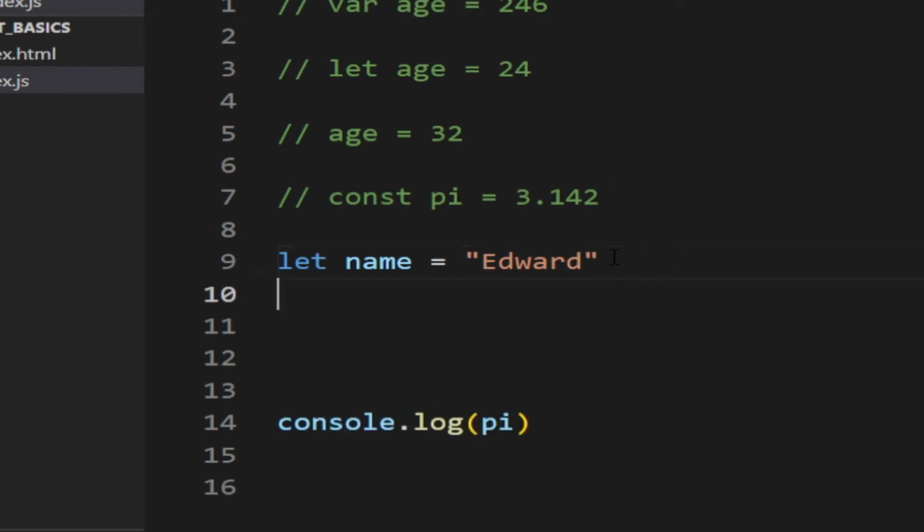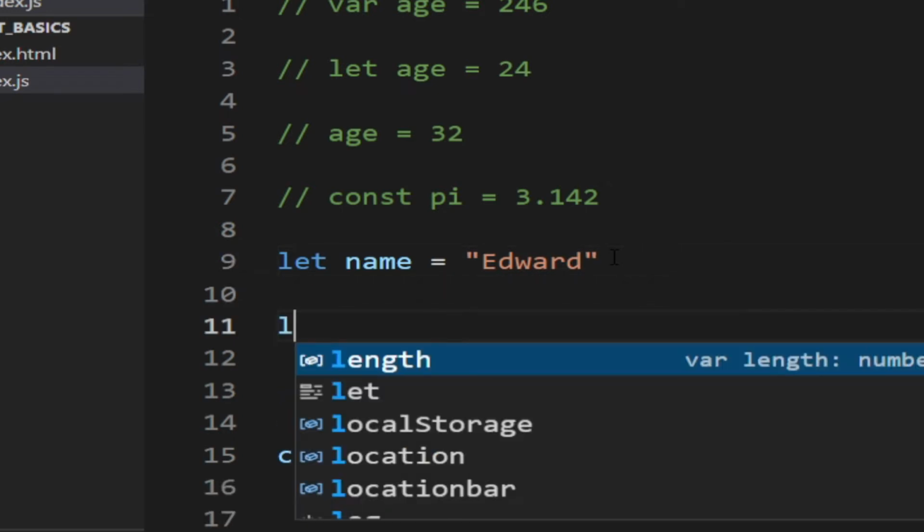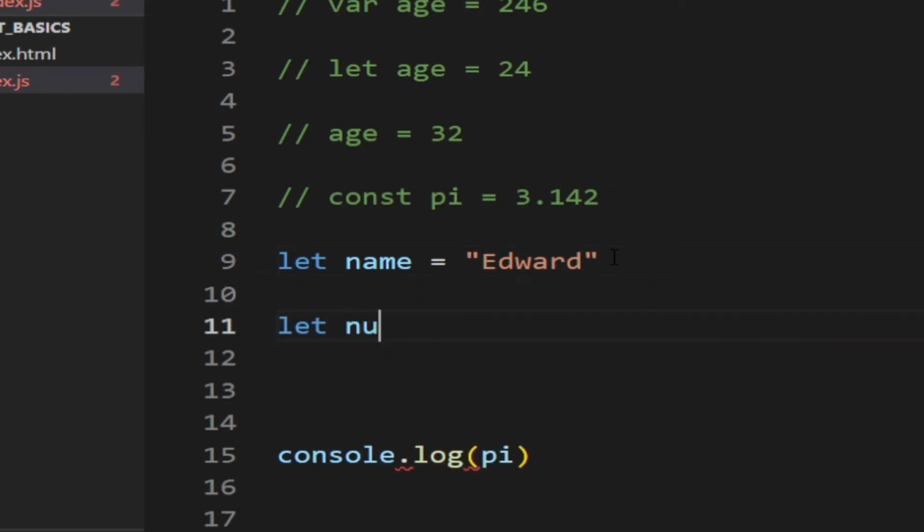Okay, there are the numbers. You can say let num1 equals 12. As you can see here, JavaScript has already dynamically assigned the appropriate data type, which is number. This is the number and this is a string.